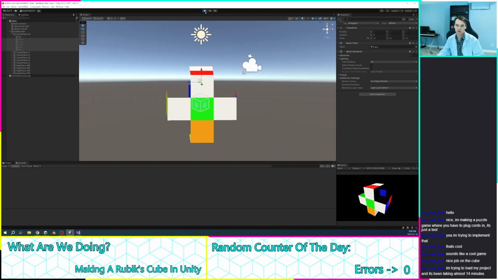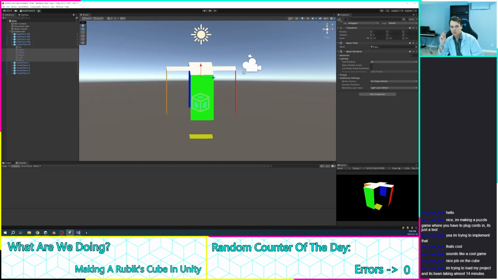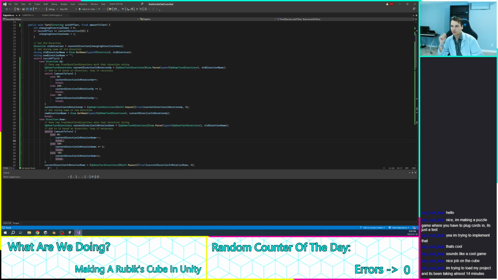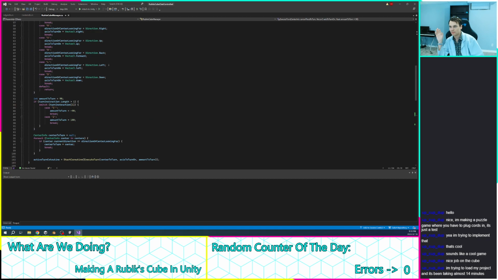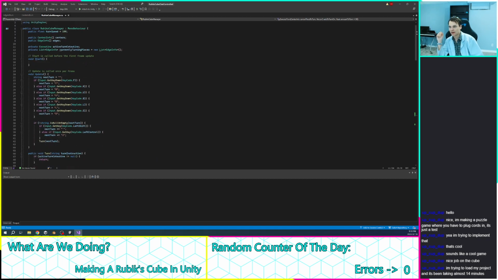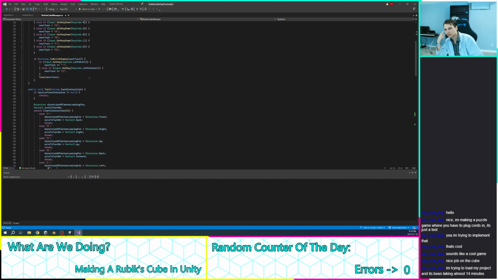All right, so far so good. That looked like it was all turning good. What I kind of want to do, just so it looks visually neat and for testing's sake, is set up some kind of thing. Right now I'm just having to press these buttons to do turns. If I could turn on some kind of auto turn thing that every couple of frames picks one of these at random and then just starts spamming those, that'd be cool.